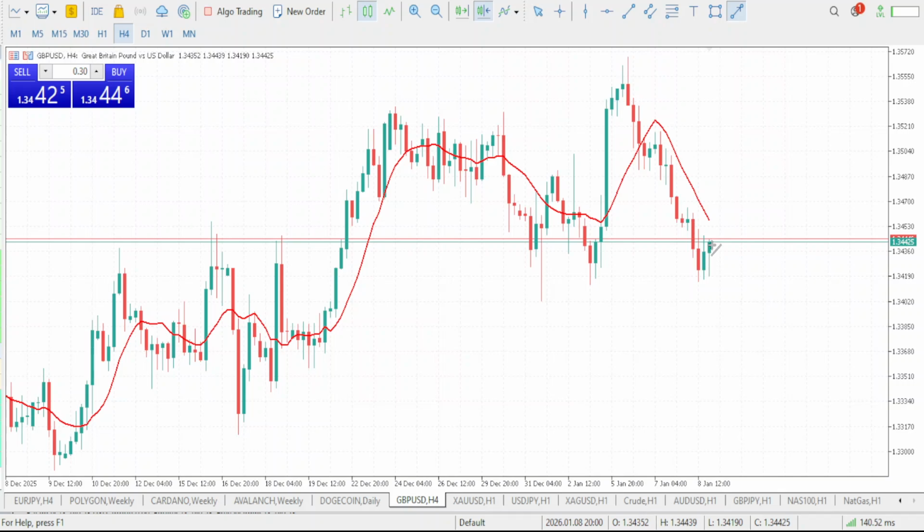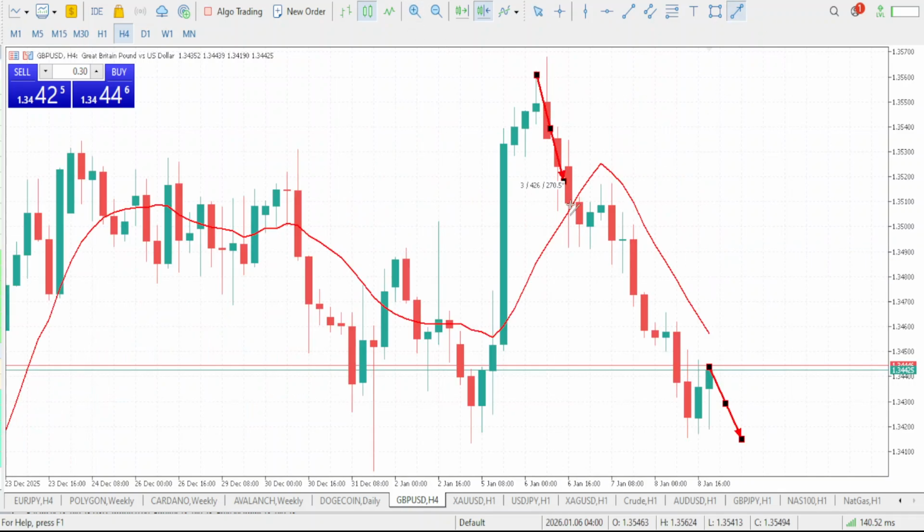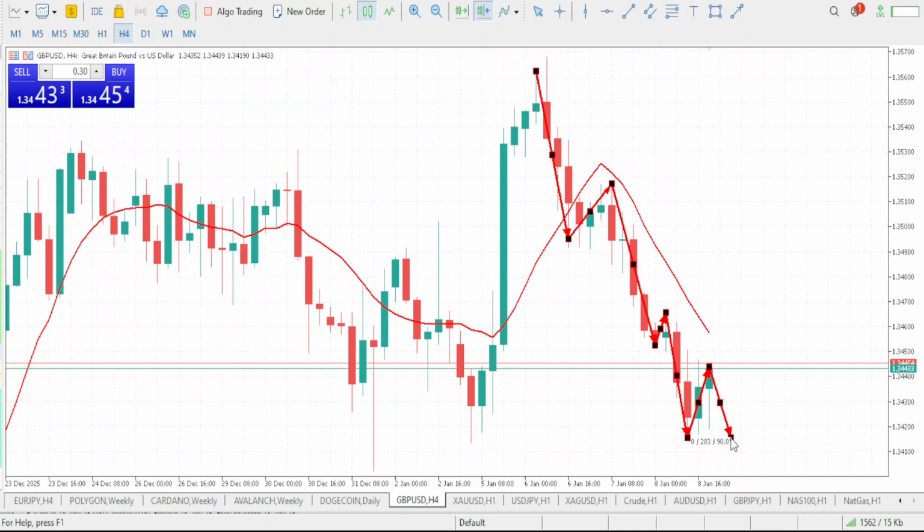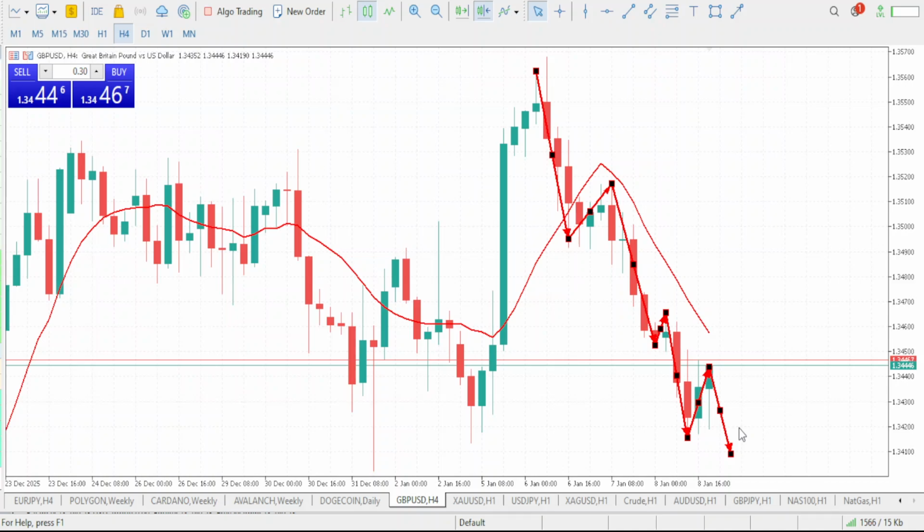So we are anticipating one more sell on GBP USD because when you take a look at this movement, it is a sell, a pullback which is a lower high. This is the lower low and lower high. This is also the lower low, and here comes the lower high. So with this lower high, we are expecting market to give us one more drop until it forms a new lower low. So guys, the sell is what we will be expecting next on GBP.